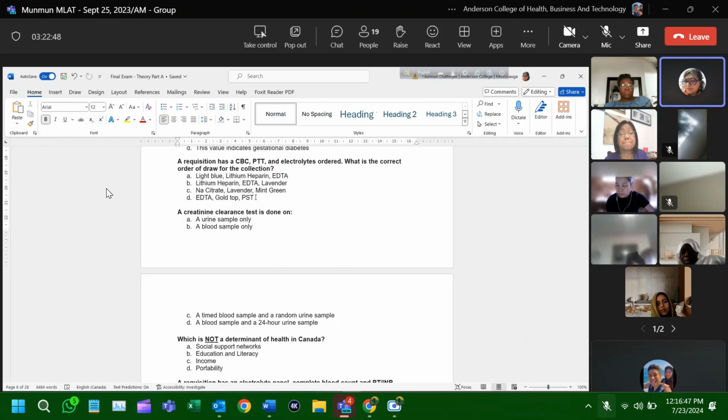And then after that, either the SST, which is the serum separator tube, the yellow one, and then you have to run the lithium heparin, that is the mint color. Okay, and then you are going to the lavender. These 4 tubes are very important. So light blue, then gold or yellow, then light mint or mint color, and then the lavender. You are using this every day. So this is going to be the order of draw.